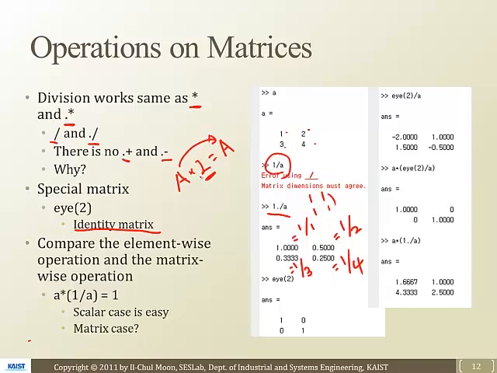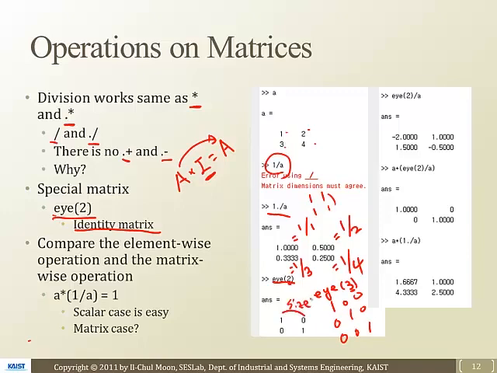So how we can define this kind of identity matrix is very simple. I0, I2. If you just type in I2, like this, then you will get the two-dimension identity matrix, right? And if you say 3, then it's going to be 1 0 0, 0 1 0, and 0 0 1, right? This is coming from the I3. So this 2 and 3 defines the size.